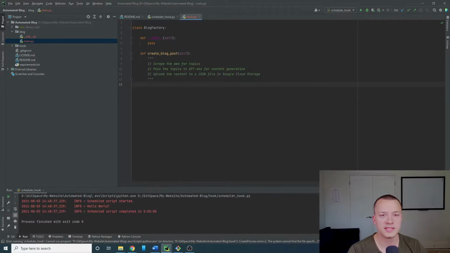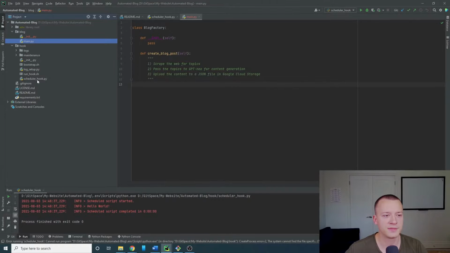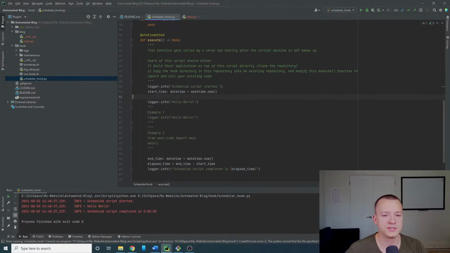So before we get into actually writing the application code, let's create a configuration, because we're going to have some parameters that we might want to tweak as we develop this code. And the configuration file will be something that we upload to the virtual machine in video 2. So let's go back first to our hook directory and go into our schedule hook.